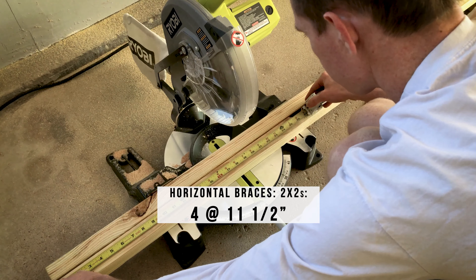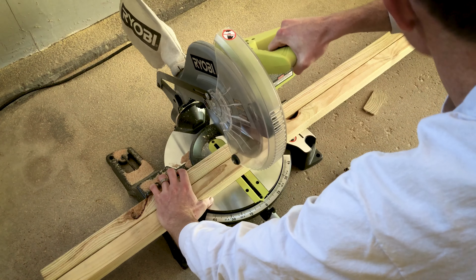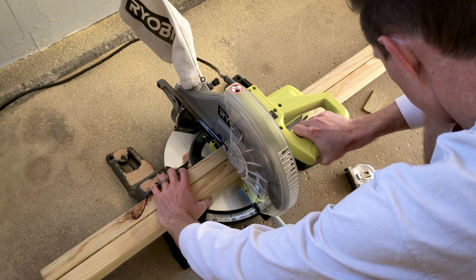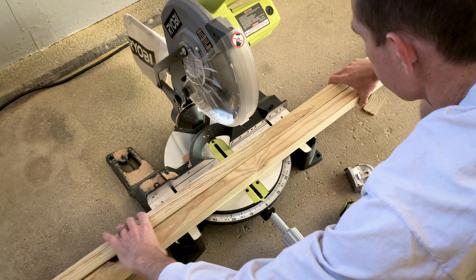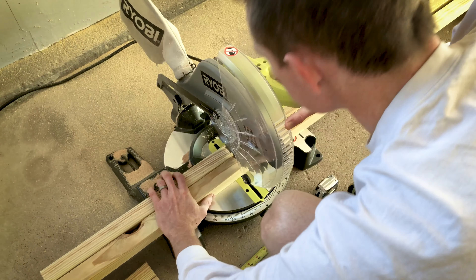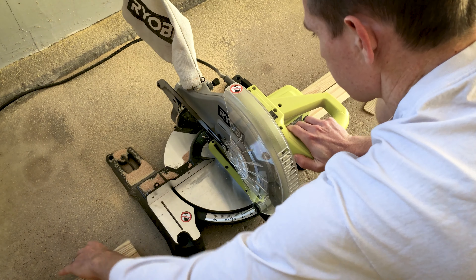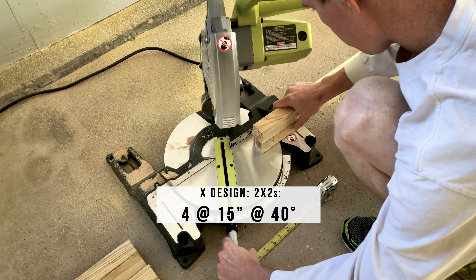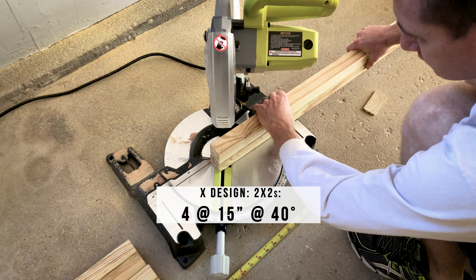Now I'm using two by two pressure treated pieces that will connect the legs on each end making an X design. This not only makes it structurally more sound, but it'll also help dress the piece up with a simple design. The top horizontal piece attaching the legs will also help hold the bed of the planter. For all my projects I use SketchUp to design and draw out everything so I know the exact measurements and angles of every piece.